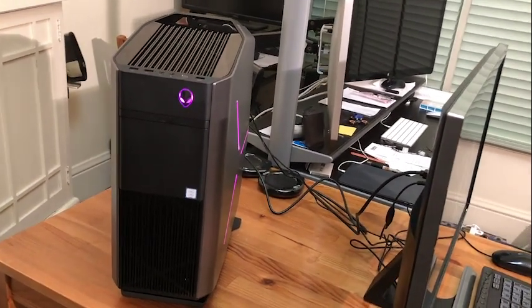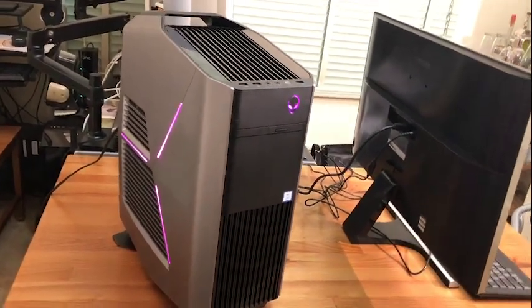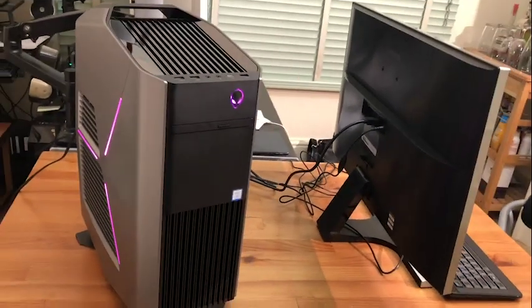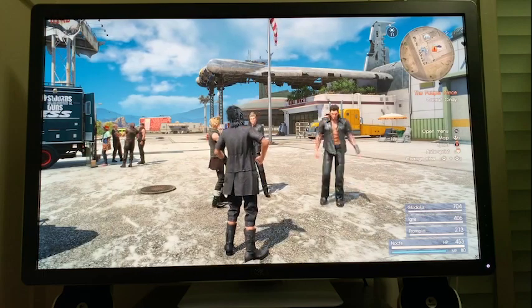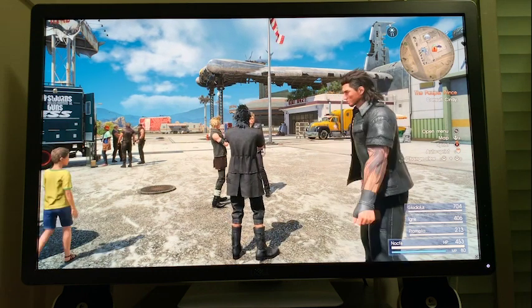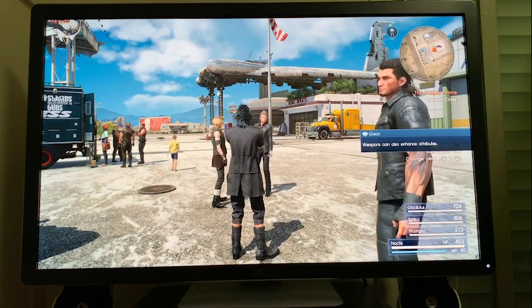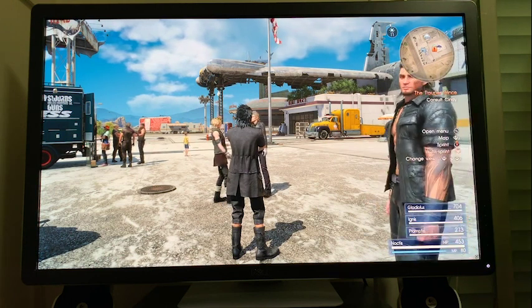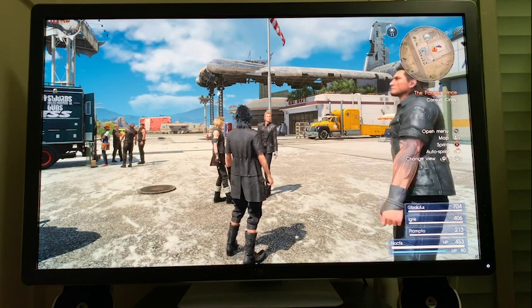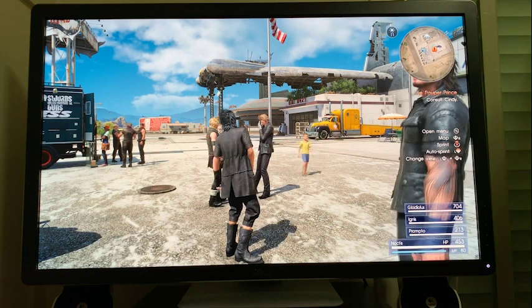Let's go ahead and check out how it performs. I'm not going to do a crazy benchmark on this rig, but I'll show you how the default settings would look. All right, so I got this rig hooked up, and I've been playing around with this Alienware Aurora gaming rig for about 3 weeks now, and I figured this is a good time to give you guys a review of what I think, since I have spent a considerable amount of time on it.